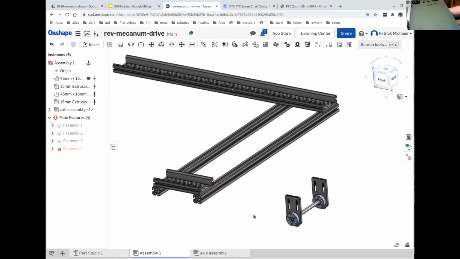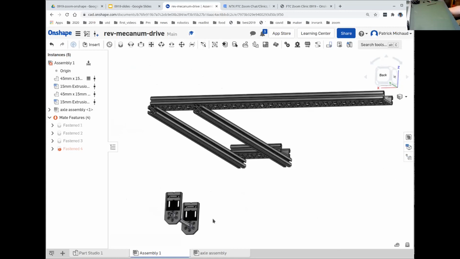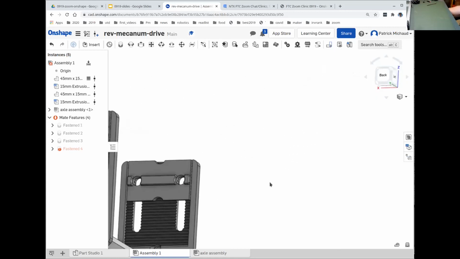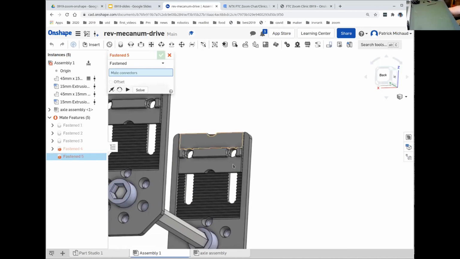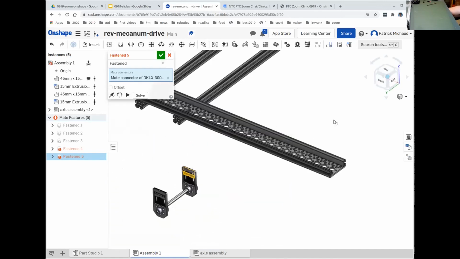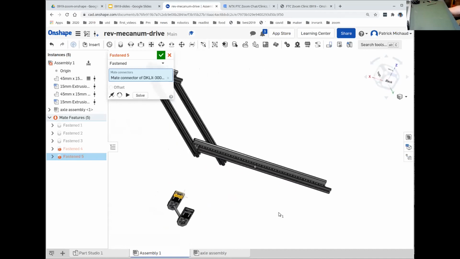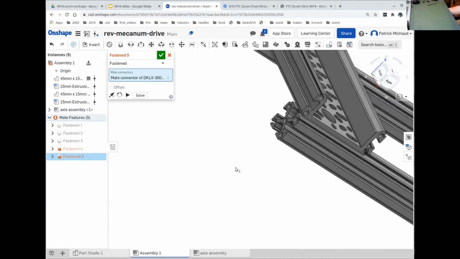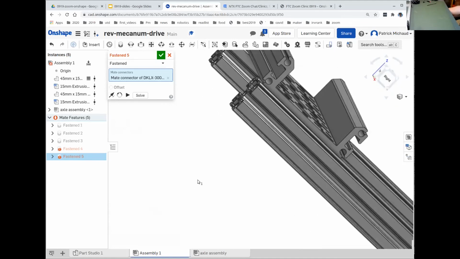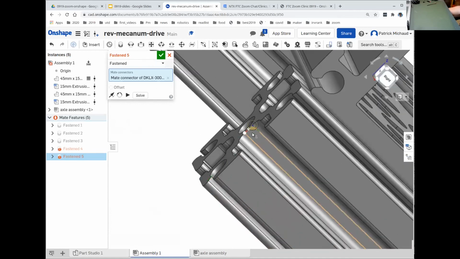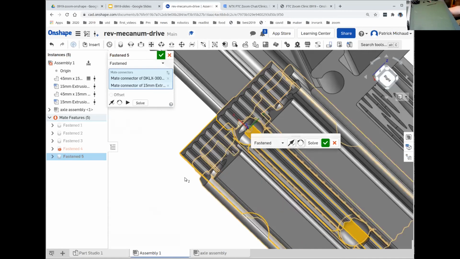So I'm going to join, and I have to do the little extrusion trick, but I'm going to join this circle to the face of the extrusion. So I'll do fasten. I'm going to grab that little point right there that is the center of that hole. And now I'll go back to my extrusion and zip around here, and I'm going to join it onto the extrusion. Again, I kind of have to find the point that I want to attach to here at the bottom of the extrusion. I'm going to grab that point there, and it brings it in.